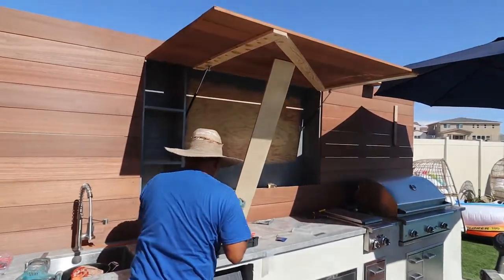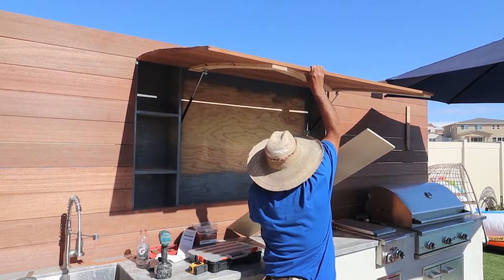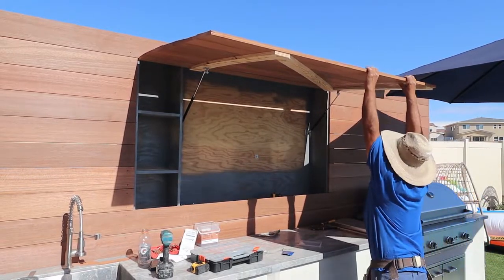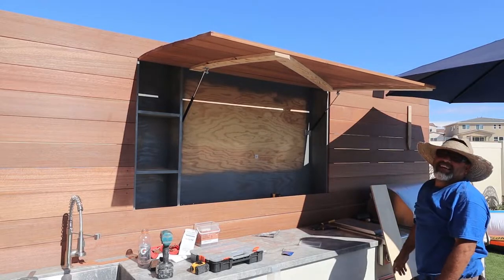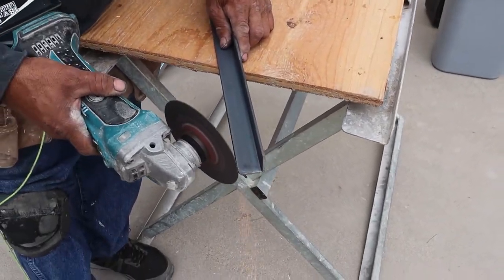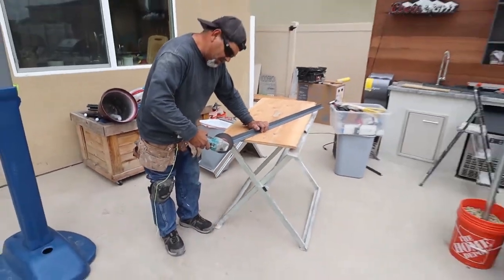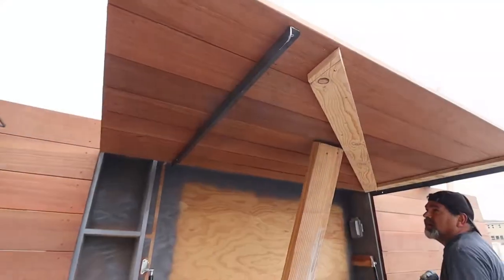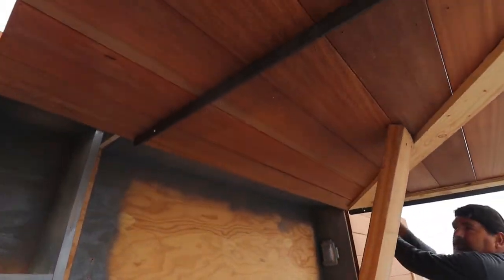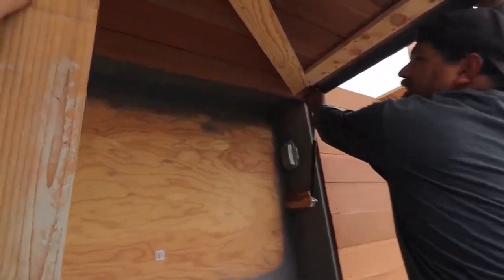All right, the moment of truth, let's see if it works. I think I need more like this, not more like... No, but is there something we need to do to activate those? No. It's bending. Going with the steel instead of the wood. So far, so good, huh? Yeah. Can you hold the 2x6? Hold it up. Don't let it fall down.